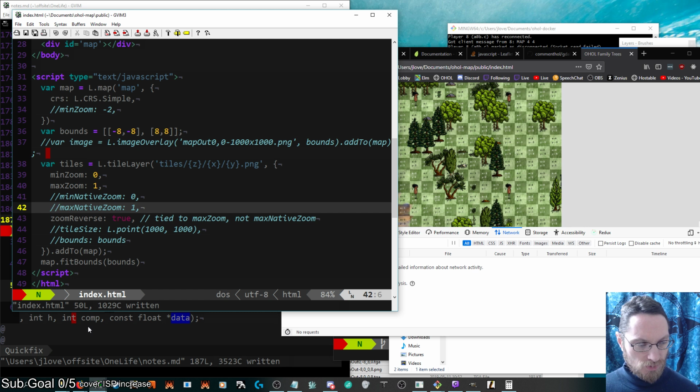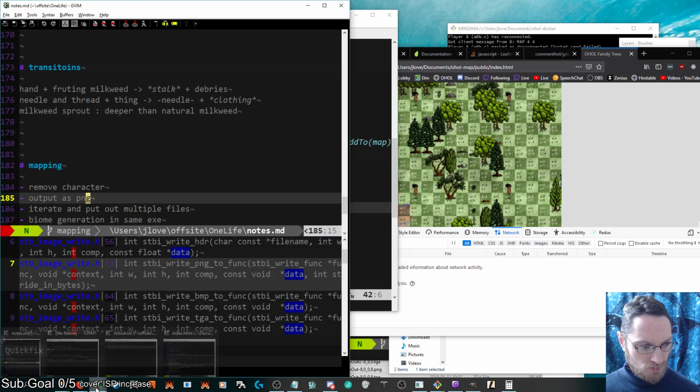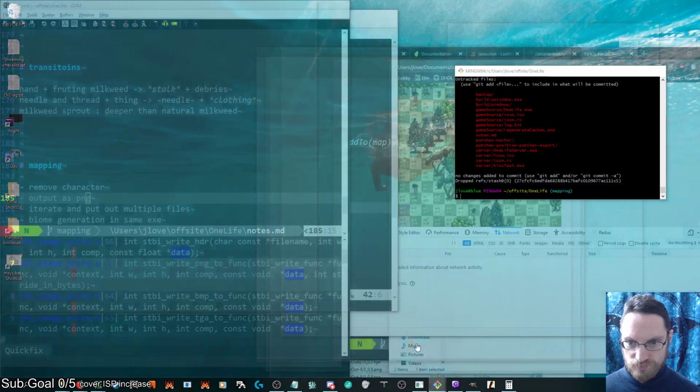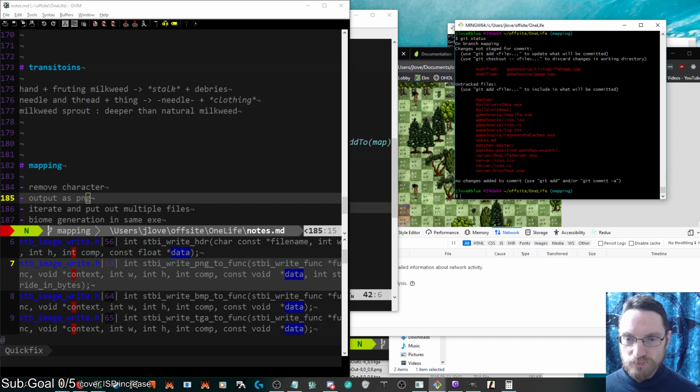All right, so the main reason we've been using GIMP is because of the image output. So I guess getting it to output PNG would make things easier on us downstream. Now right now we're just working in a branch of this. I kind of want my, well, you know what, it's a branch. Can I get that easily?